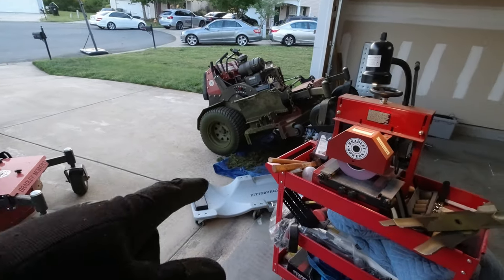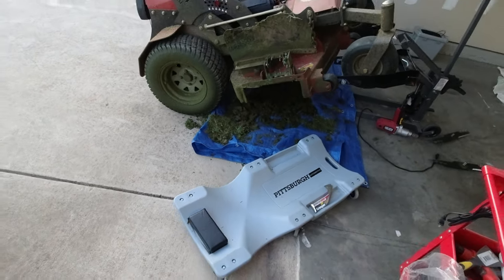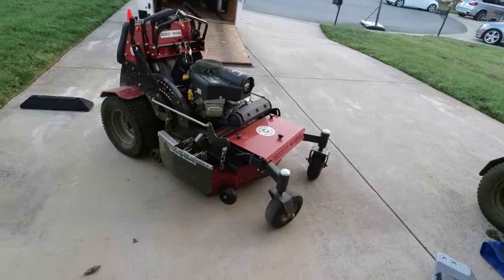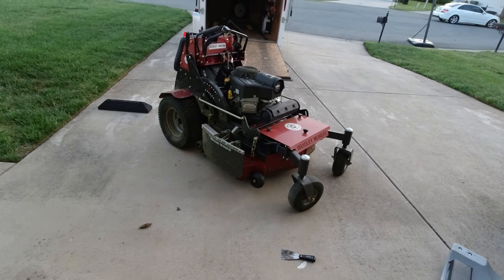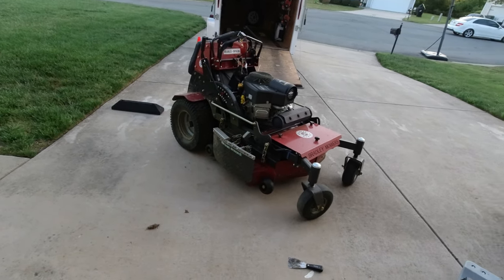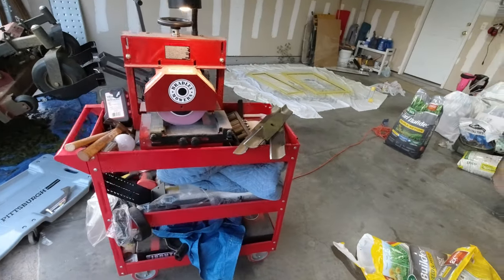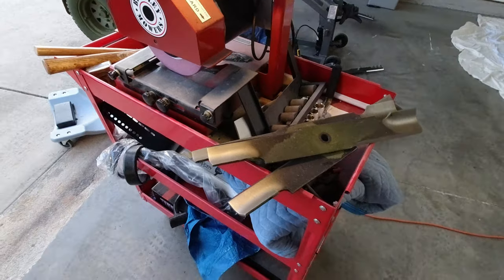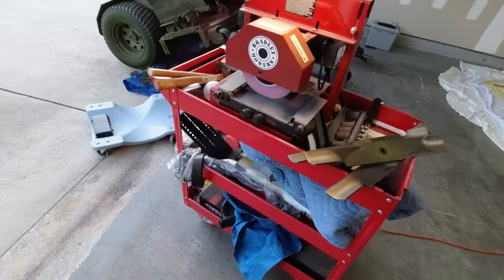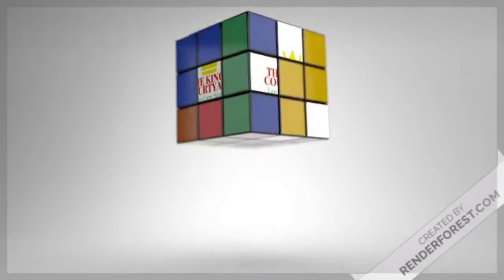Alright guys, I got the 52 done, as you can see. Scraping the deck is one of my least favorite jobs - I've already done that, so I've got to put the blades back on. The gators. I'm going to check these other ones; I don't think they need to be sharpened, but they probably definitely need the deck scraped. If they do need sharpened, I'll go ahead and sharpen those too. They really don't take any time with these. These were kind of rough because they hadn't been done in a while, and I think the last time I did them I used an angle grinder, so there was a little waviness in there.